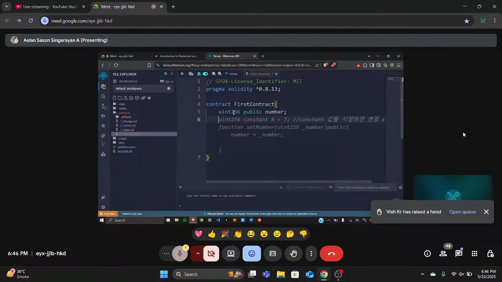Then let's create a function. To declare a function in Solidity, we need to specify function and the function name.